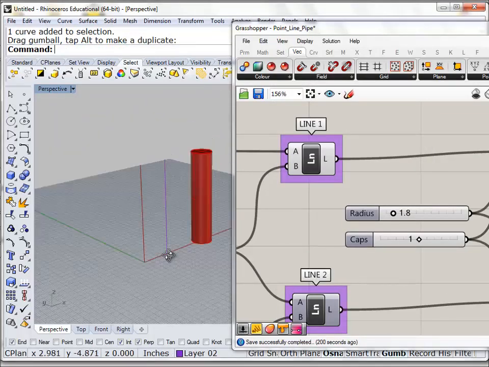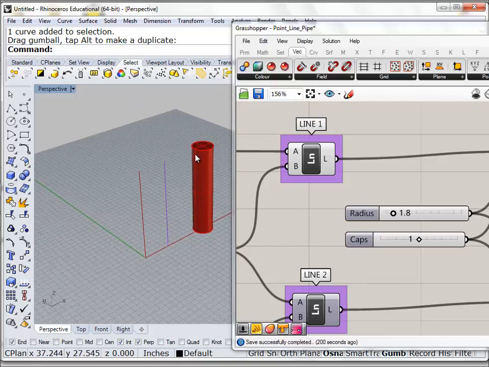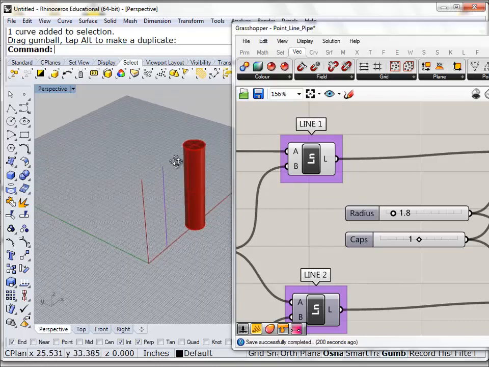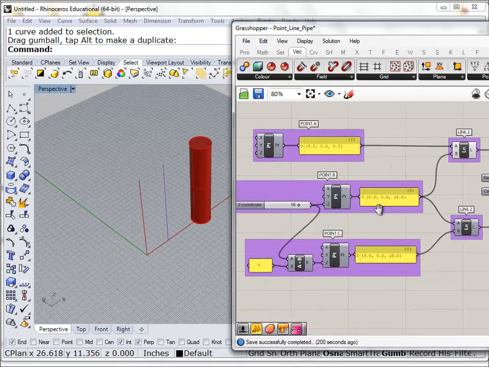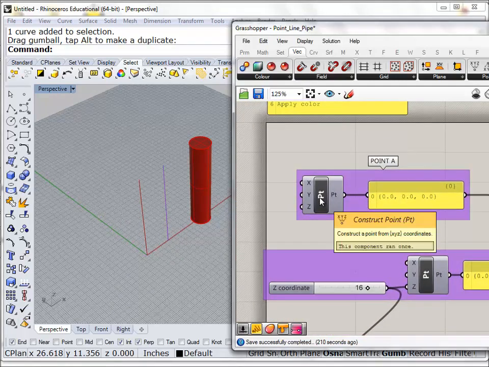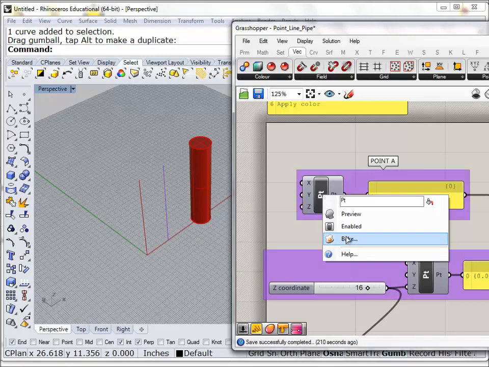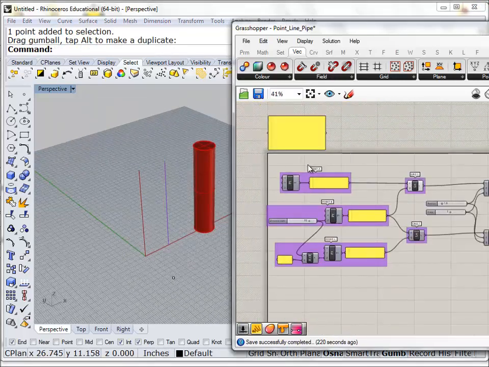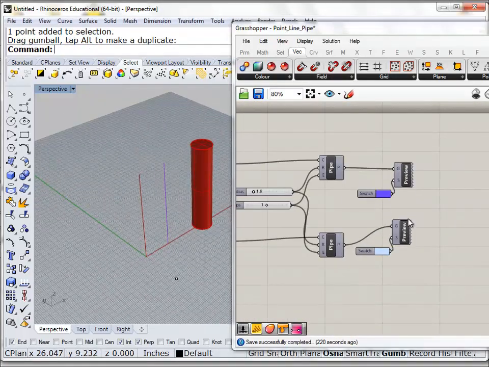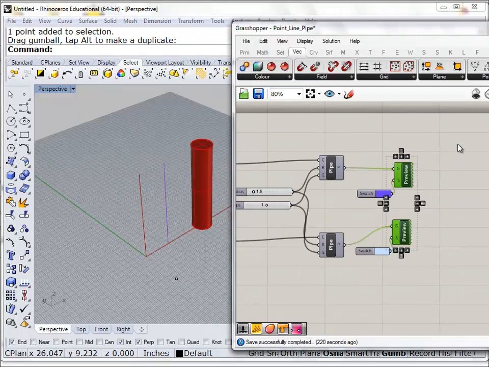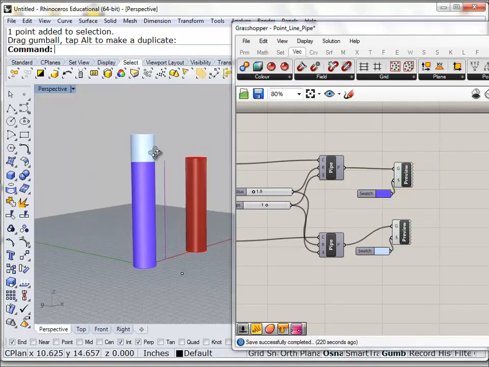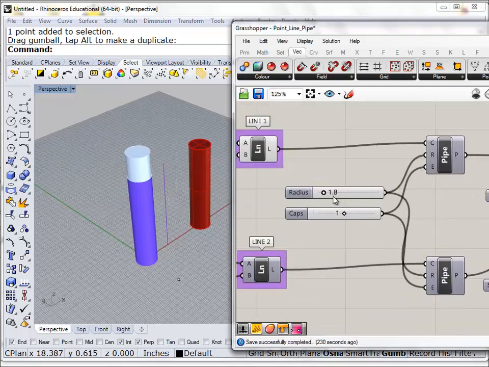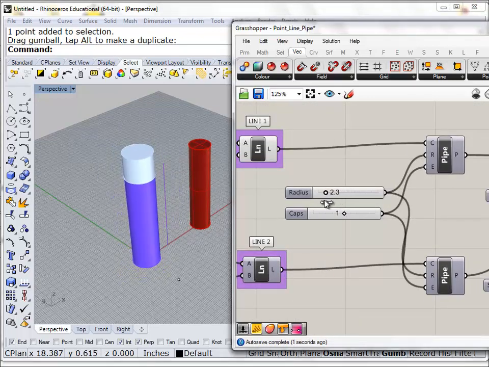So now I have different types of geometries that are being baked. Or I could bake my first point. I'm going to right click, I'm going to bake the point. But everything else is still there, right? So if I turn on my preview, now I have dead geometry next to live geometry.